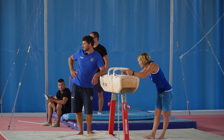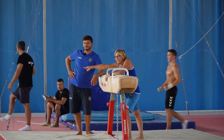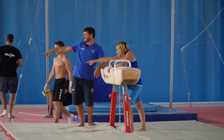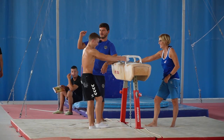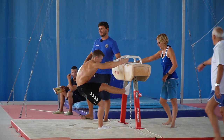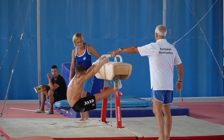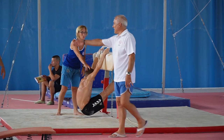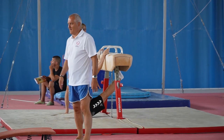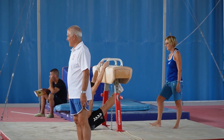Vai, giù. Ok, giù. Okay, so like that. Pronto. You put your hands on the first bar, on the higher bar, and the feet on the last bar. Okay. If you can, or maybe don't. Yeah, it's okay.